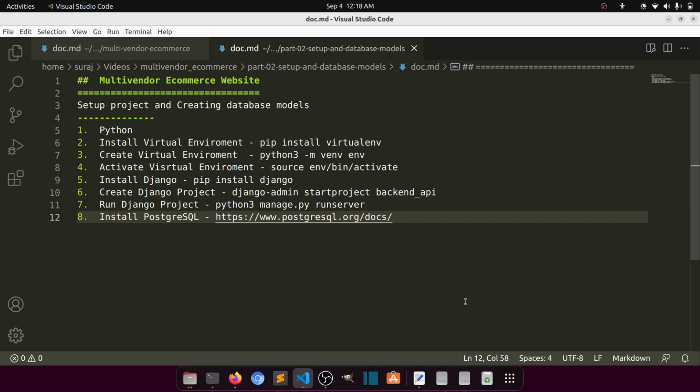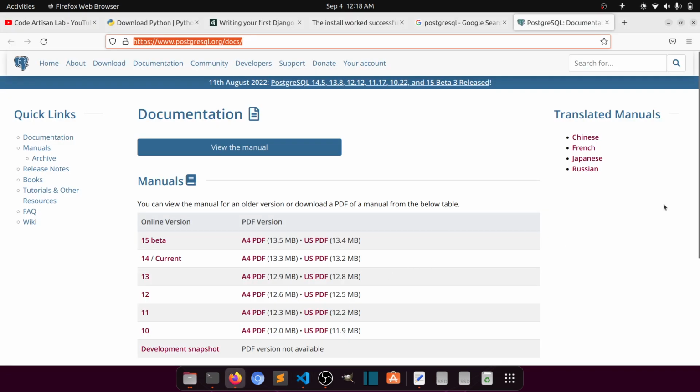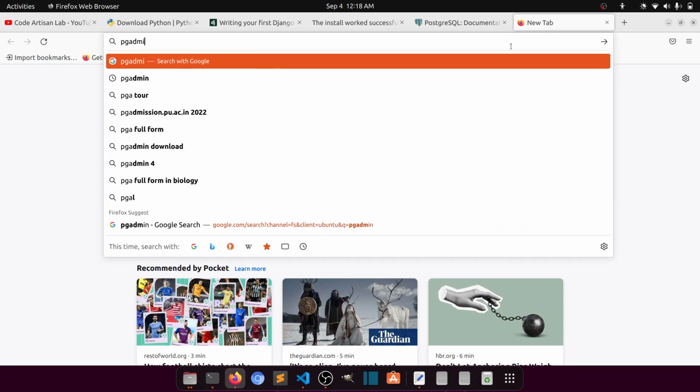After installing PostgreSQL, you also need to install pgAdmin, version 4. pgAdmin helps to understand the queries and see the data in the UI. Like for MySQL we have MySQL Workbench, or in XAMPP we use phpMyAdmin. So similarly we have pgAdmin.